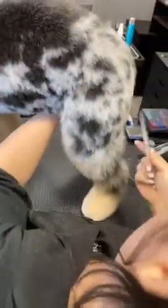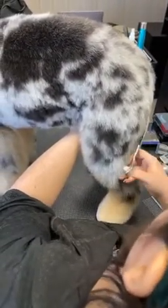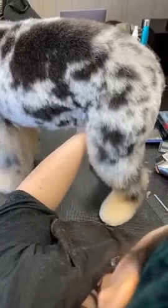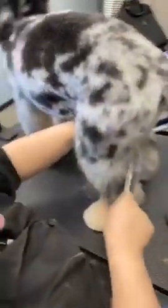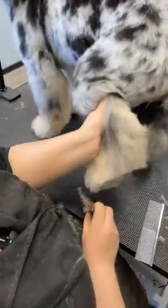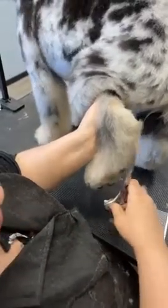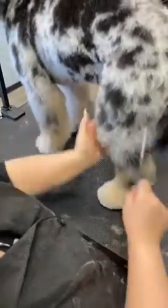I've already sculpted her rear end a bit, but I'll show you quickly. Comb up — my next focus is the profile. I'm going to do her back profile first using my curved shears up her rear. I've taken out the inside area shorter, which saves me time in scissoring. Now I'm going to use my curved shears the opposite way. You want to be very careful on the hock — big hocks give a nice look to the foot. Because we took this area out in a 40, we've already set in an angle, so I just need to lift that up, lay my shears with that angle, and follow through, slightly rounding it. I do want to leave the hock mostly natural — it gives a nicer shape to the leg.